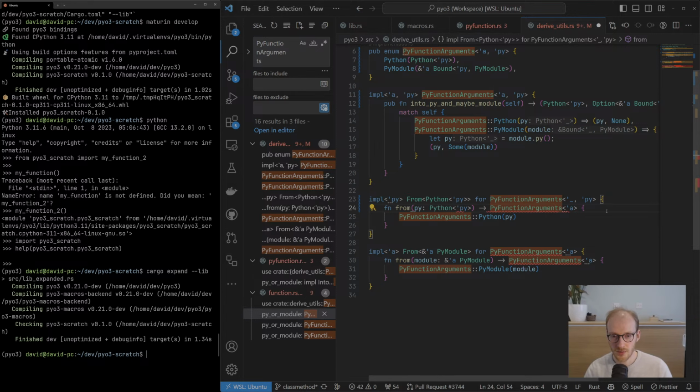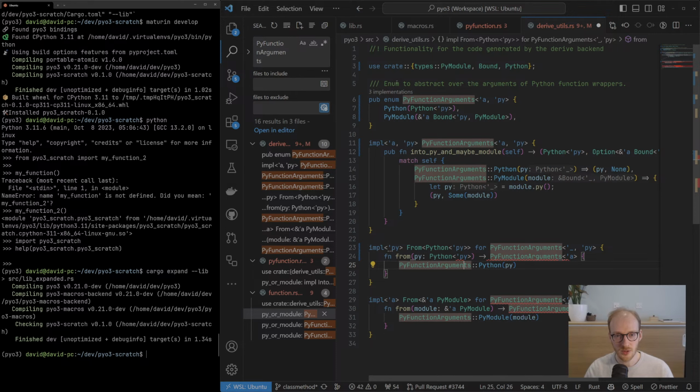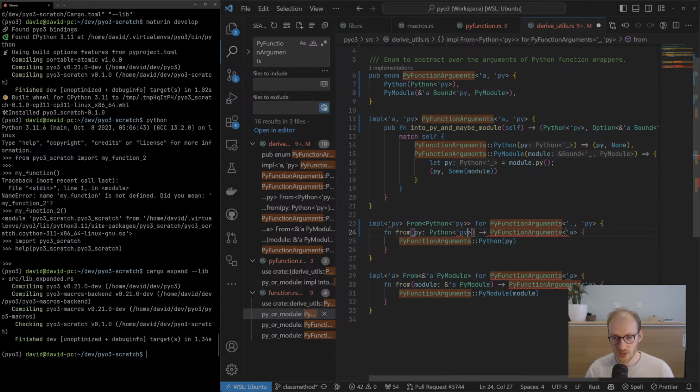I like, in the old PyO3 API, there was a lot of mixture between whether just using A or Py for the name of the lifetime that appeared once. Because in the new API, we get a bit more expressibility on the lifetime of the reference versus the Py lifetime for the global interpreter lock. I prefer to be a bit more consistent and be like A is always the lifetime of the reference and Py is the lifetime that we're interacting with the global interpreter lock, just for clarity's sake.